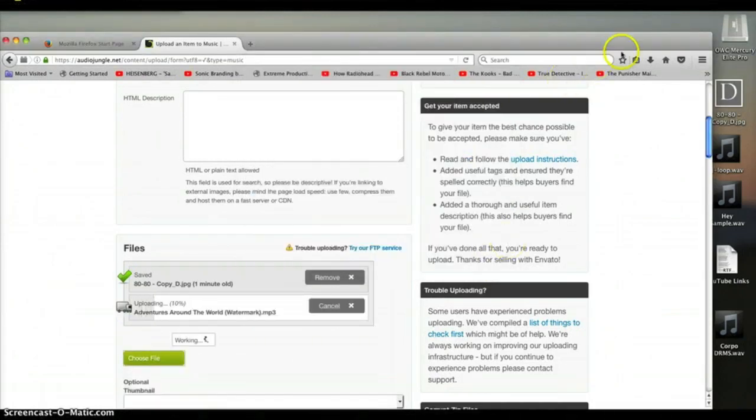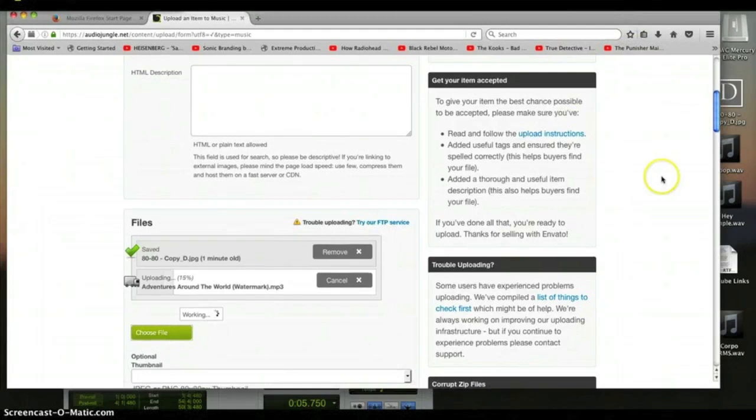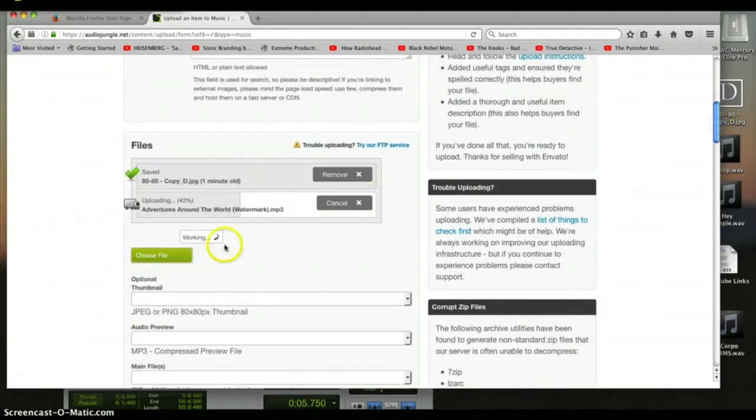So now obviously this is doing it in real time, so it might be a little bit time consuming. Watermark, and this, I put a title and actually put watermark to make sure that there's no confusion that this is the MP3 watermark. That's another thing to keep in mind as well. The watermark is always an MP3, so make sure that that's an MP3, not a WAV file.